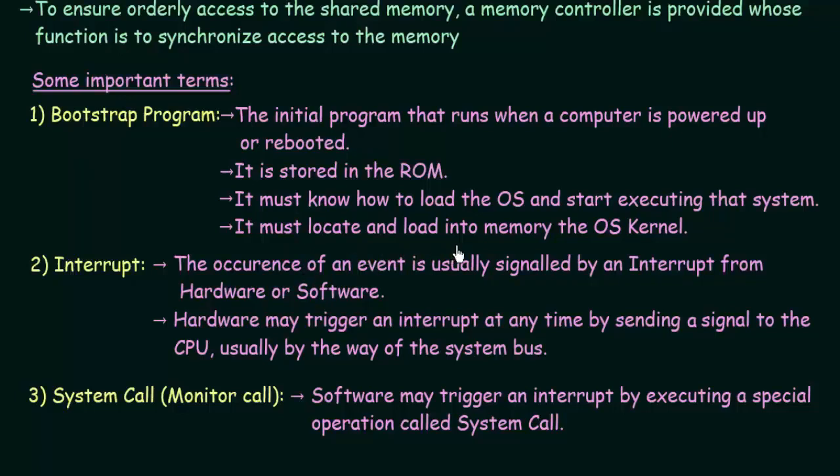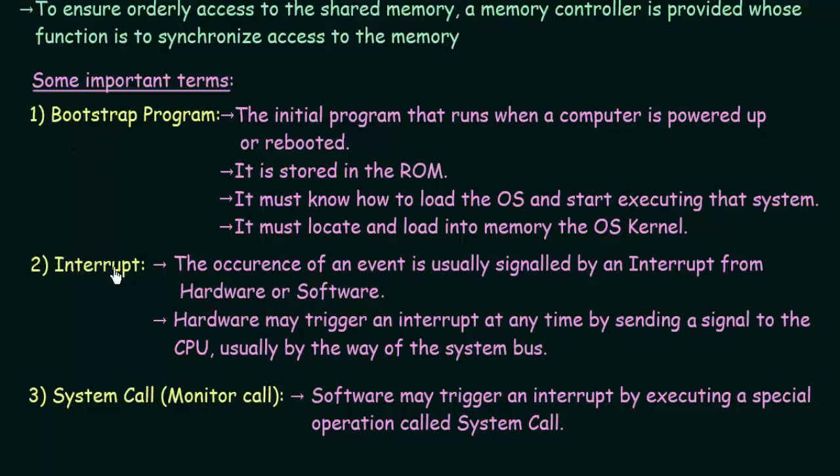It must locate and load into memory the OS kernel. Now what do we mean by kernel? Kernel is like the heart of the OS. It is the main part of the operating system. So that has to be loaded into your memory. And then the bootstrap program, as you switch on your computer, is the first program that is run, and it goes and finds where your operating system is, and then it takes the kernel of your operating system and loads it into the memory so that the operating system will come live, and after that the rest of the things the operating system will take care of. So that was about the bootstrap program.